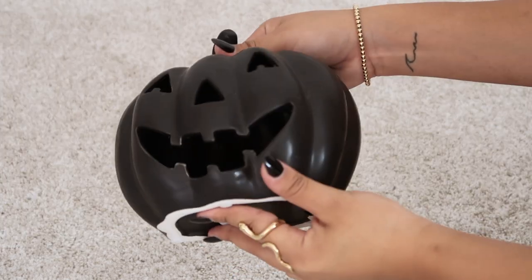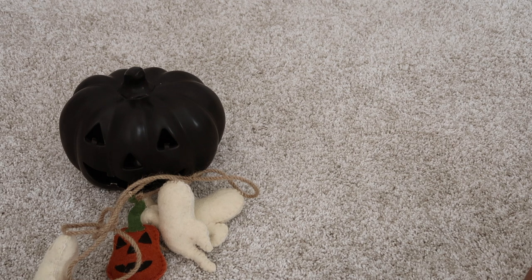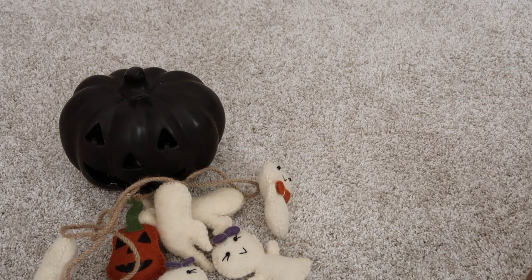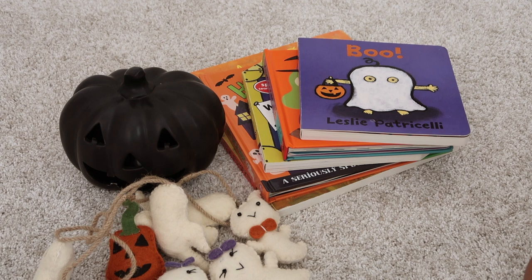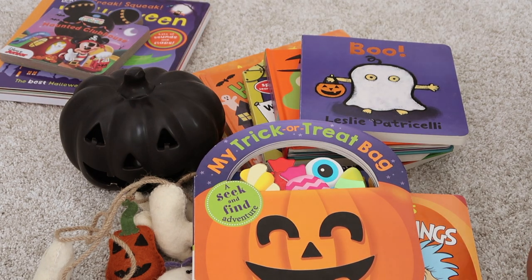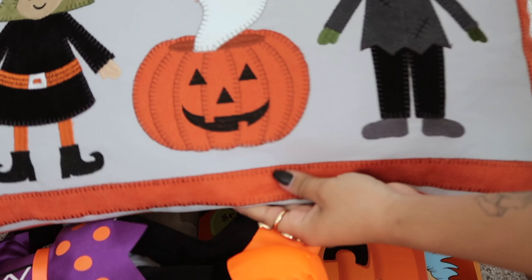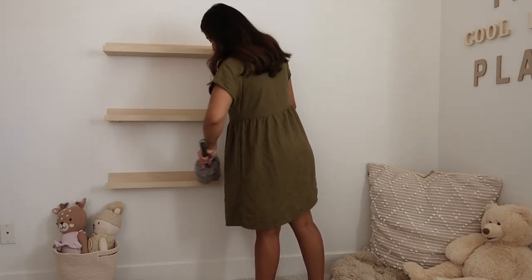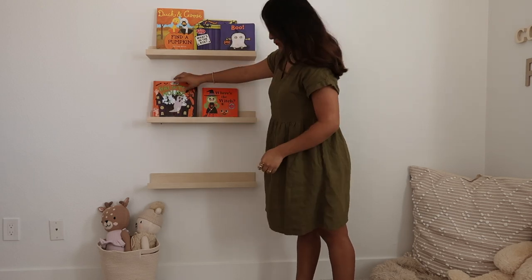Moving along to my kids' playroom — in this area I'm going more with the traditional decor, so oranges and going super fun because it's a playroom. We want to make it fun, not super scary. These are just a couple of things I've collected; some of these garlands I cut because they were too long. All these books I found at HomeGoods and I'll try to link them. The Mickey Mouse Halloween plushes are also from HomeGoods. I dusted the shelving first, then added all the books alternating between big and small ones to keep it cute and cohesive. The shelves are from IKEA.